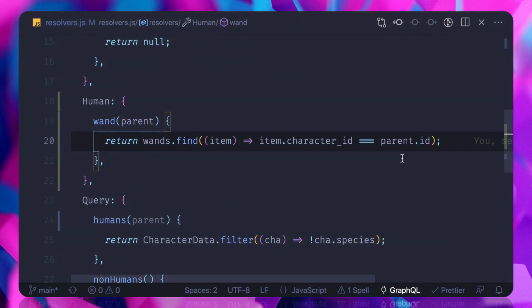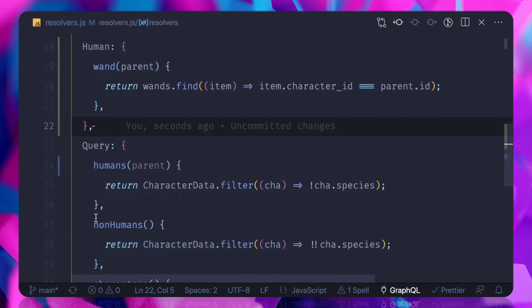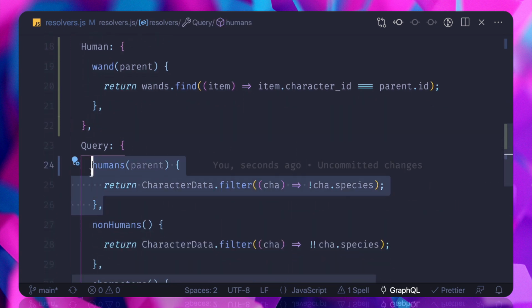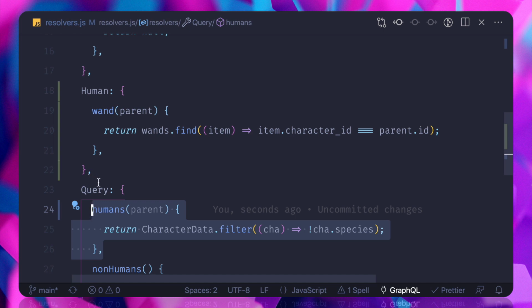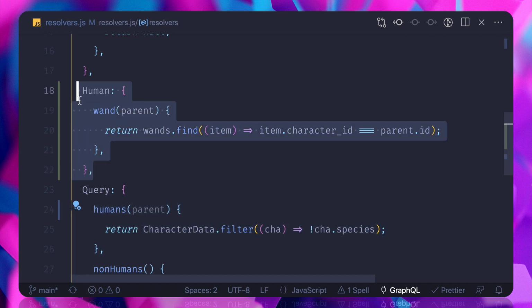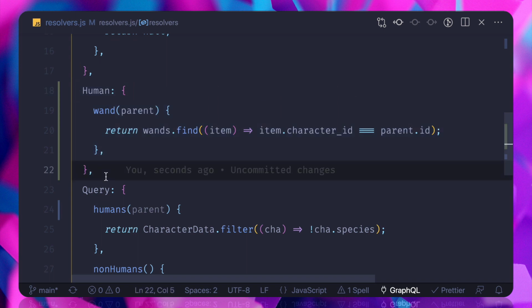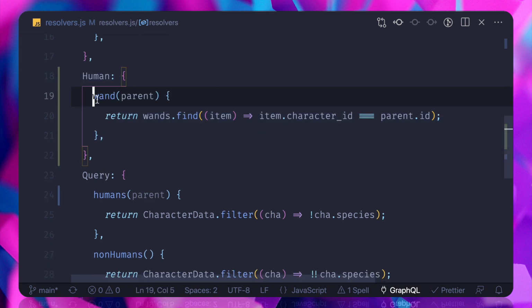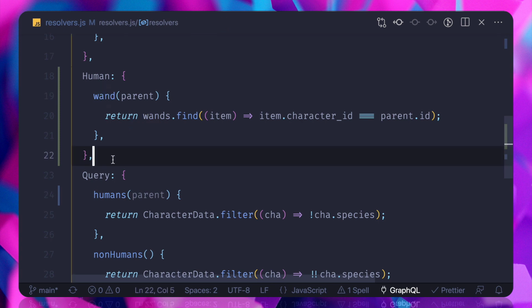So in this way we have used the power of parent, and you can say resolver chains. How resolver chains? Because it starts from human, this is the one resolver, and humans is the resolver, and then every human type resolver. We can go one step ahead. Every time we resolve for wand, we can return something else.